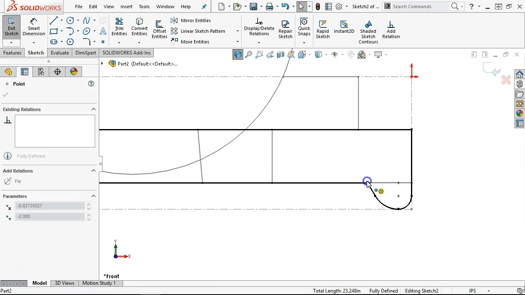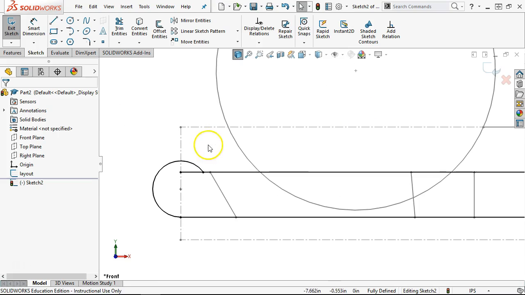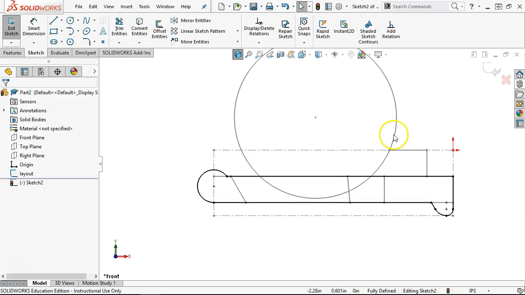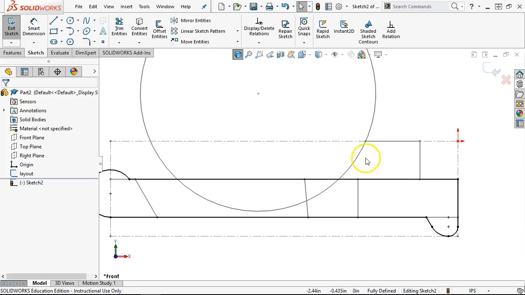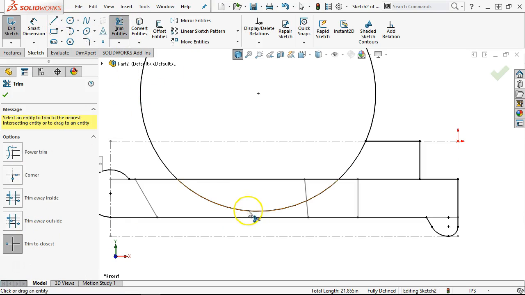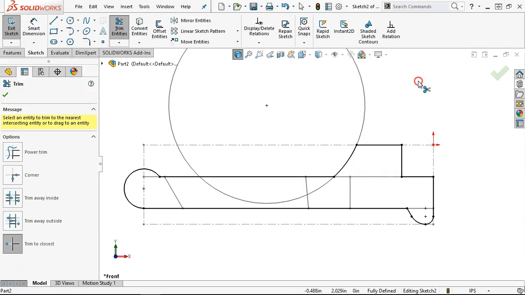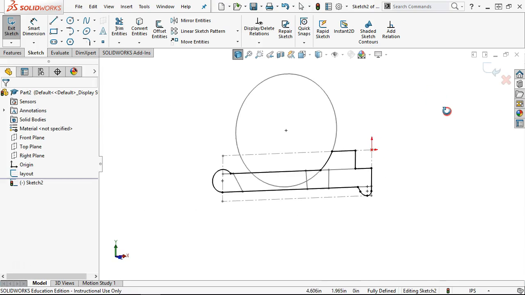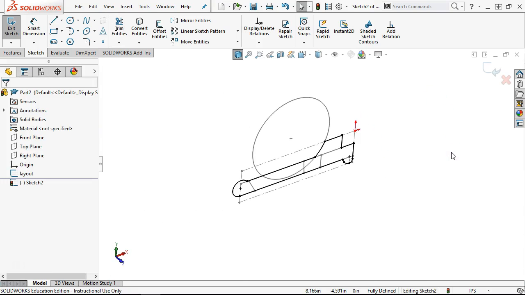If that one cooperates, again, the convert entities are on edge entities, and the endpoints will be shown in black until you move them. So don't move anything that you don't want to have update or move. If we go from there to there to there and convert, then this one I will trim. So trim to closest, that can go away, and that can go away. And actually, that can go away. And we'll go back to select, and that gives me my geometry.